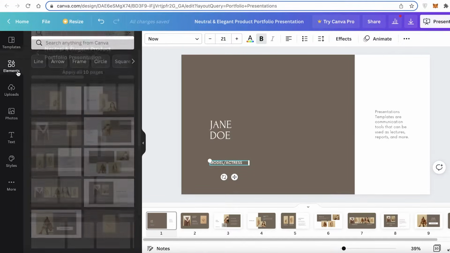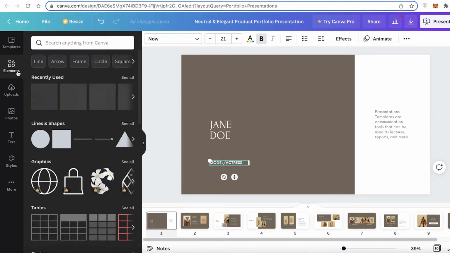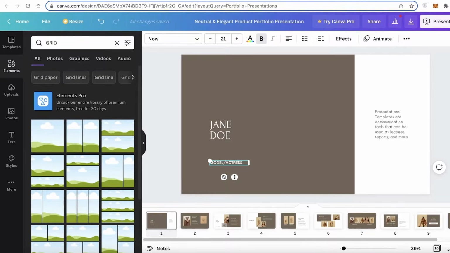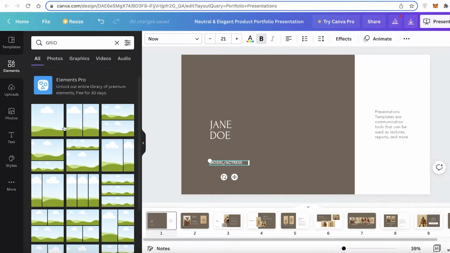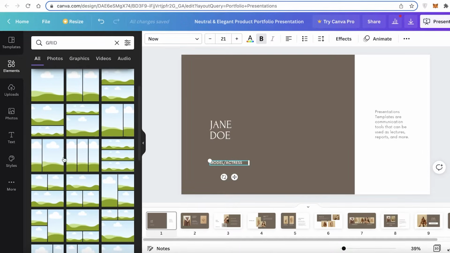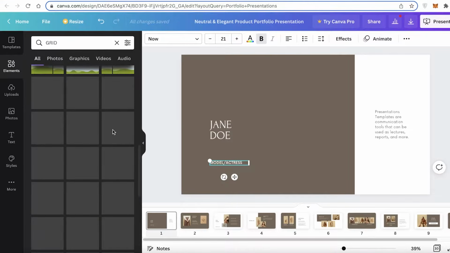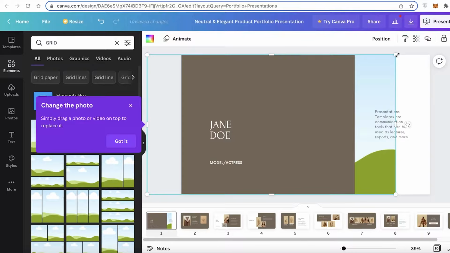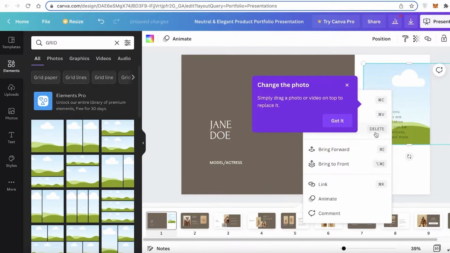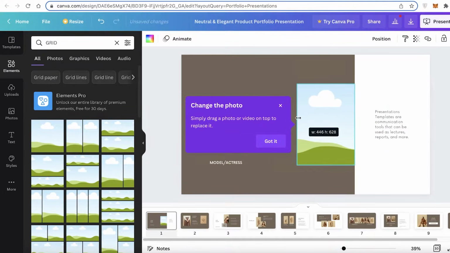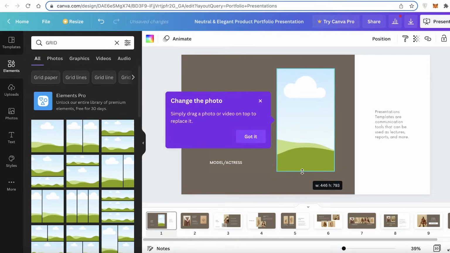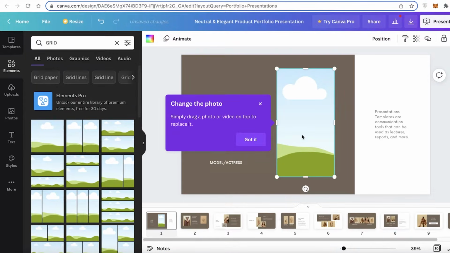Now to add images, what I recommend is that you go into your elements section over here and search for grid, or maybe a square box. And once you search for grid, just take a grid that you like, a simple column. So I'm going to take this and resize this. The reason that I use this is to get a better crop on the image design. So now when I enter an image, it will automatically be fitted into this little box.